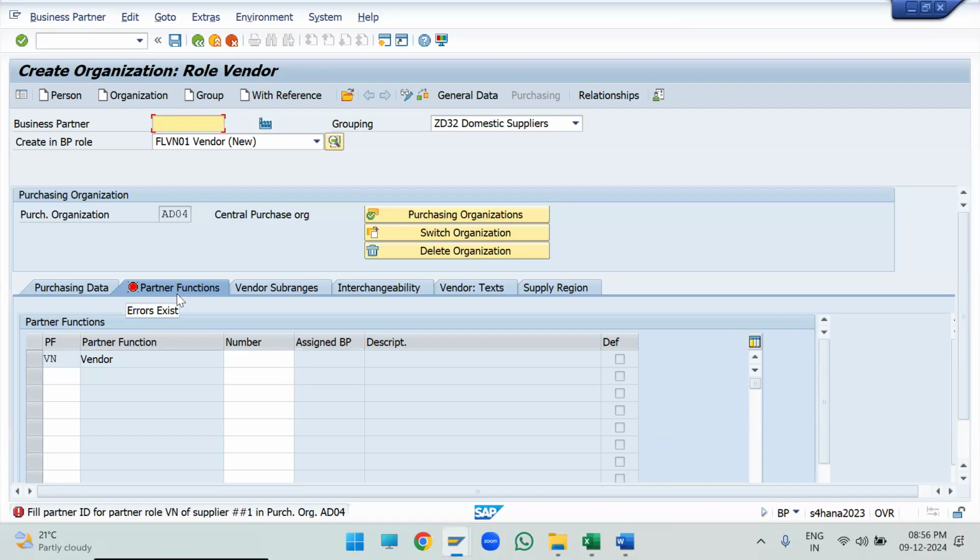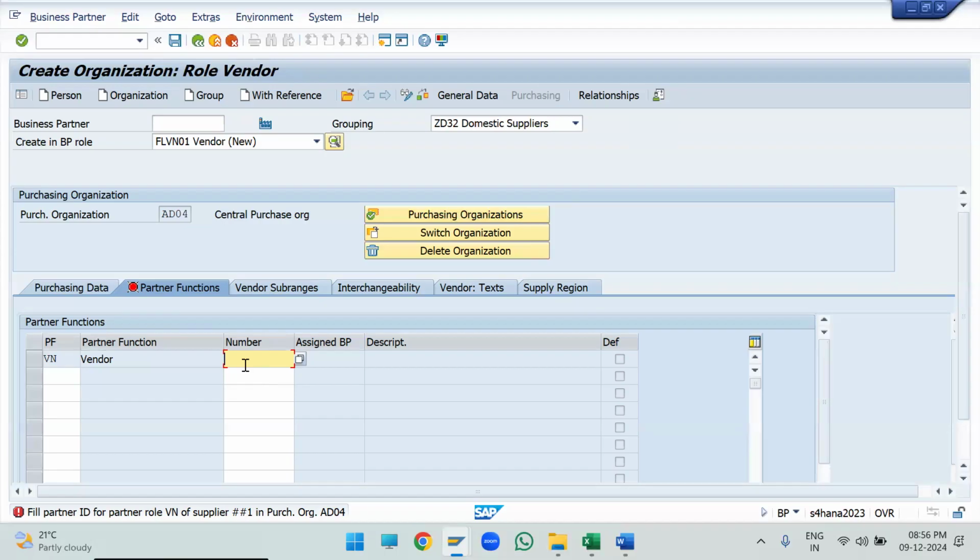Okay. So basically, what is a partner function? Partner function is a configuration in the vendor master or supplier master. If you are procuring material from a supplier, the supplier may transfer the material from one location, have their corporate office at a different location, and the invoices may be managed from another location.